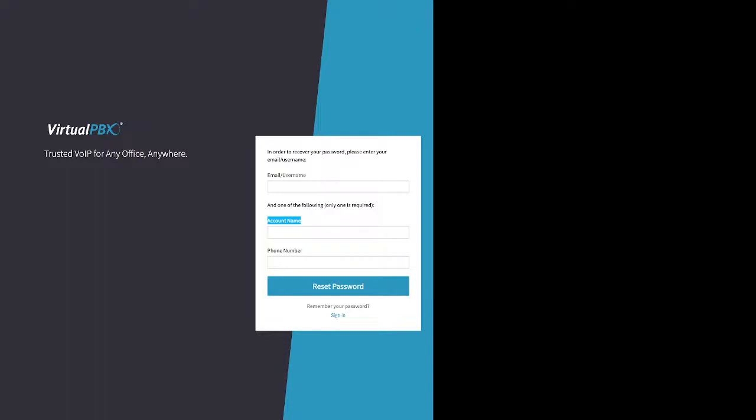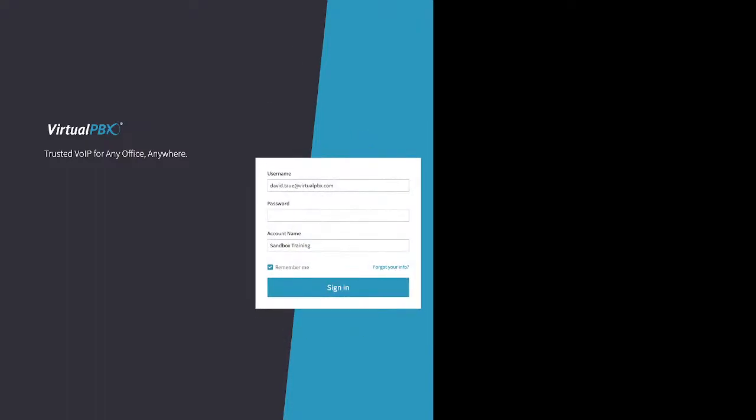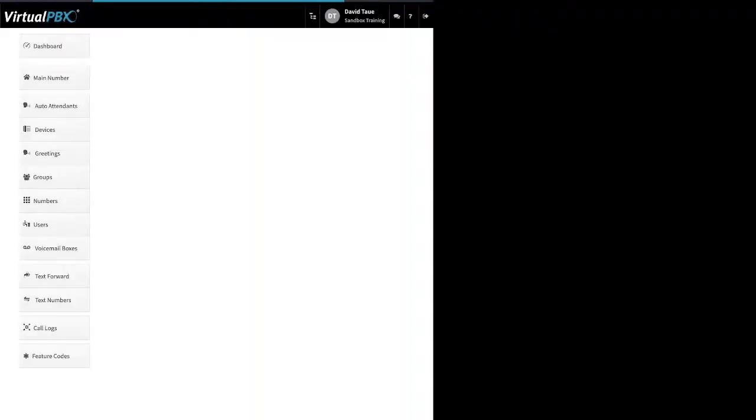Click on the Reset Password button there at the bottom, and then you'll get an email. The email will give you instructions on how to reset your password with a link. You click on the link, and that takes you to your user account page, so you can go in and change your password. It'll log you right back out, take you back to this page, and then you type in the information again. And you have the option to click on the Remember Me box, and then you get logged in.